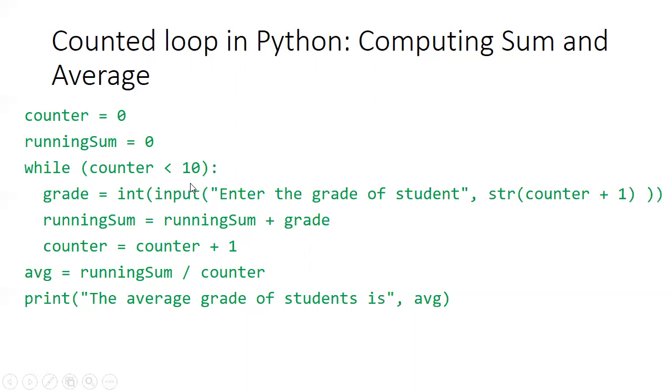As long as the counter is less than 10, we get another number, we add it to the total, and we update the counter. We just keep doing that. When we get to 10, we're going to stop. And then we take the total, divide it by the counter, which should be 10, right? And that will be our average. Because our average is calculated by dividing one number by another, the average will always be a float value in Python. Does this make sense?